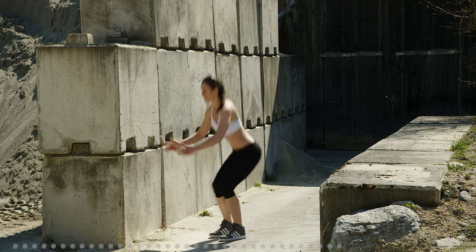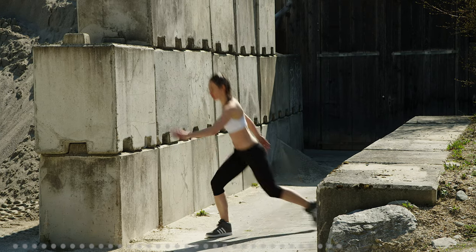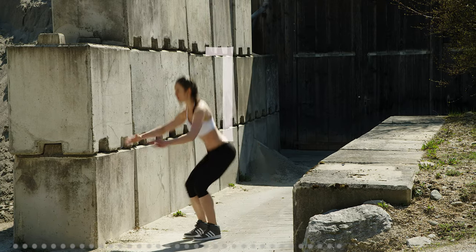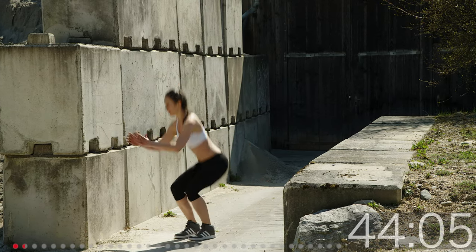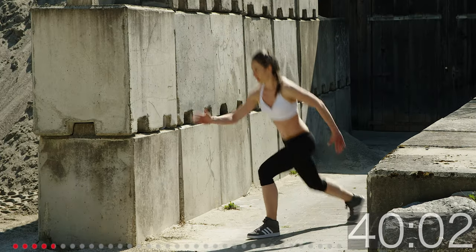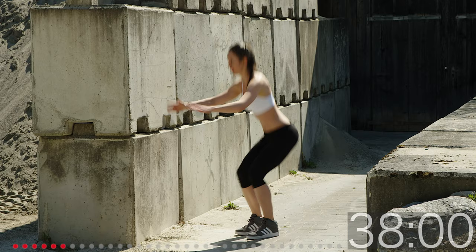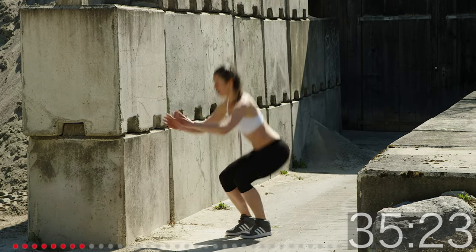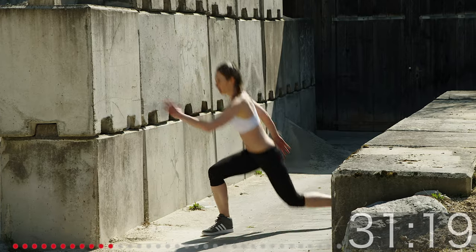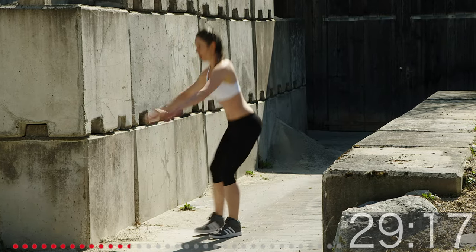But first, we're gonna warm up these quads a little bit. These are low lunge switches. So I want you to squat down and without lifting too much, step back into a lunge position and then go right back into that squat position. So this is increasing the time under tension on your legs, on your quadriceps and your glutes primarily.